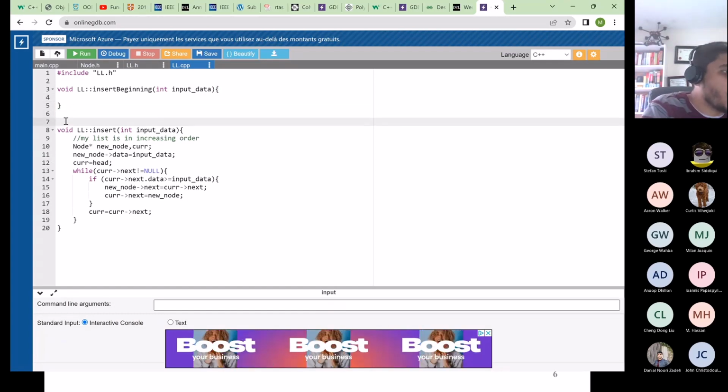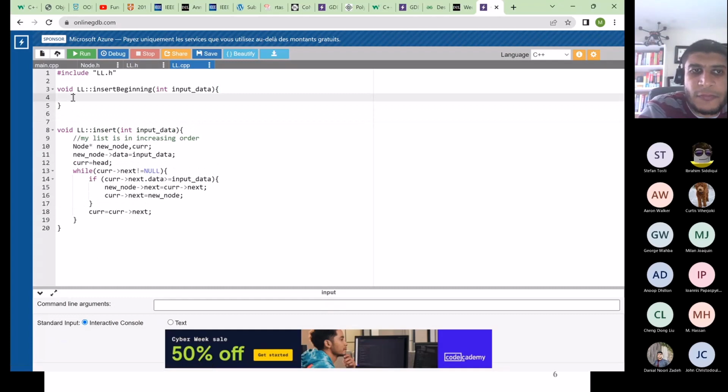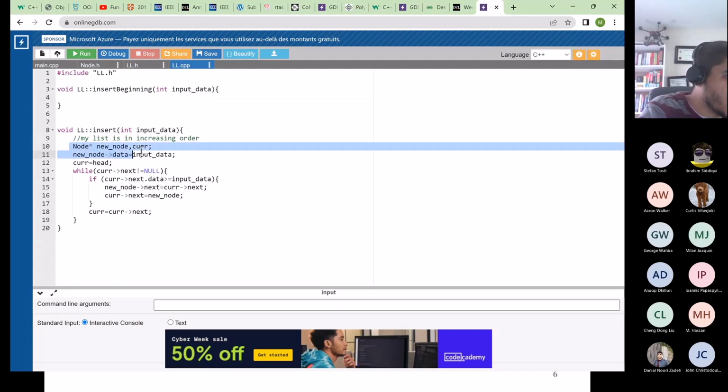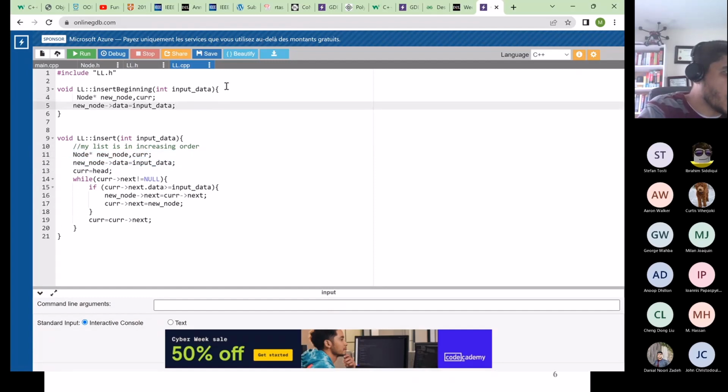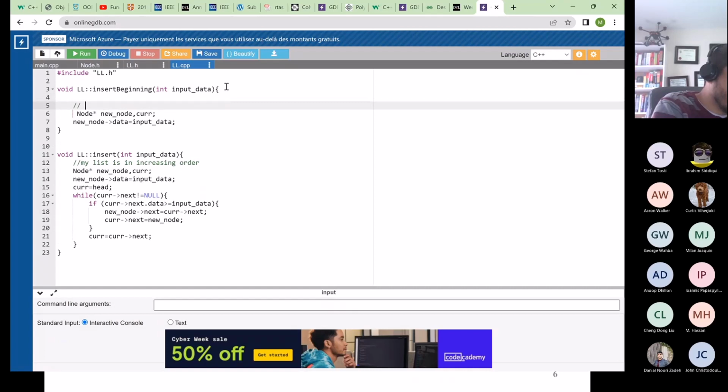If you feel a little bit confused with this insert, let's first consider the simpler cases first, right? Assume I always want to insert at the head of the linked list at the very beginning, right? So what to do? Again, the first thing is I need to create my node. That's the first step, right? So this step is called node creation, right?